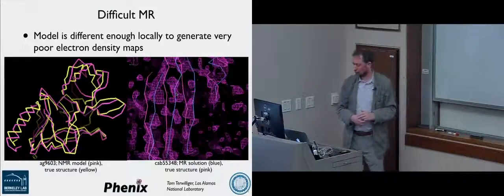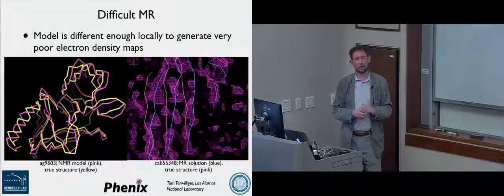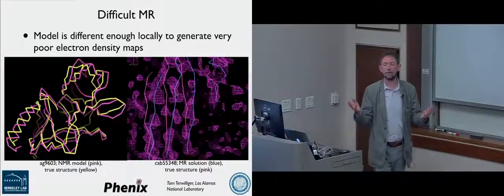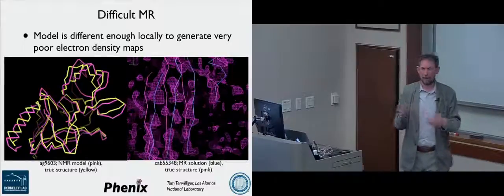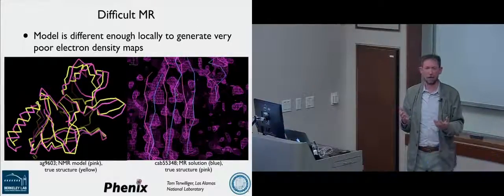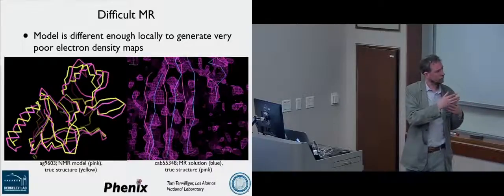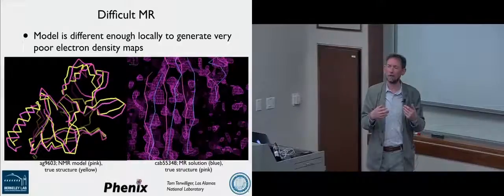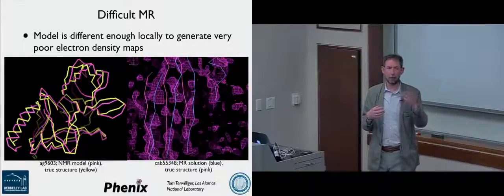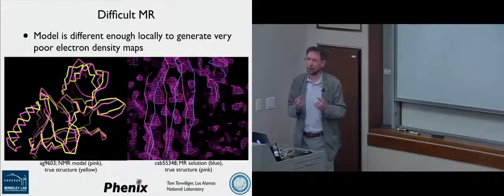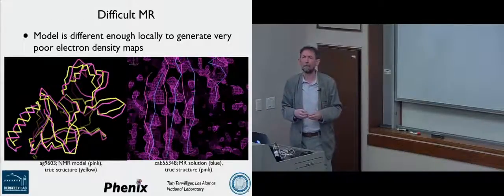And what happened was Frank DiMaio from David Baker's group sent an email out to the CCP4 bulletin board and Phenix bulletin board asking people, have you got hard molecular replacement problems that you're not sure whether you've solved or not? And then he wanted to see if they could use Rosetta to try and pull those out in some way. And that turned into a collaboration with Tom and Randy and others to make something more formalized that would actually try and help solve this problem more generally.